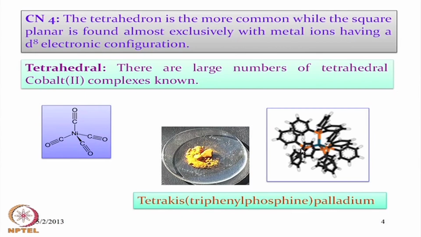These are the 4 phosphorus atoms surrounding this palladium center. So, we can have the 1st triphenyl unit, the 2nd triphenyl unit and the 3rd triphenyl unit, and on the back side you have the 4th triphenyl unit. So, we will have 4 into 3, that means 12 benzene rings surrounding this particular palladium center.